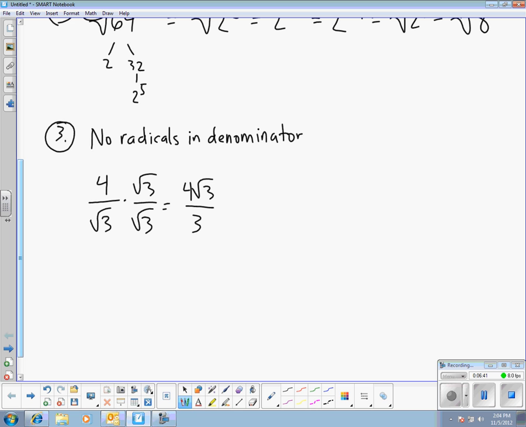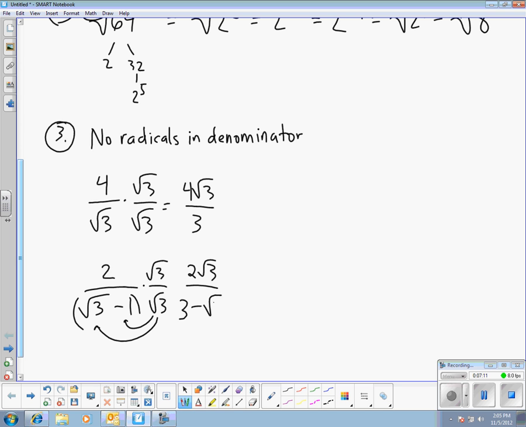So another way you might get rid of a square root in the denominator is something like this. How about 2 over the square root of 3 minus 1? If your square root in the denominator is part of a binomial, it's being added or subtracted to something else, it's not going to do me any good to multiply by the square root of 3 on the top and bottom, like this. Because if I do that, I get 2 times the square root of 3. And on the bottom, when I distribute, I get 3 minus 1 times the square root of 3. And I'm left with that square root of 3 on the bottom like I had before. So that's not my solution.